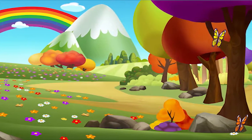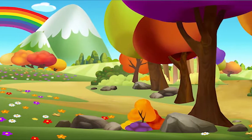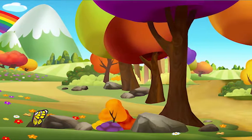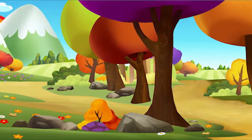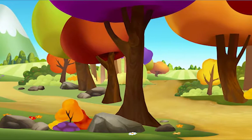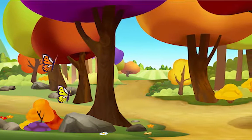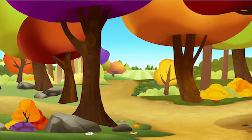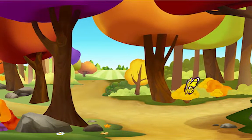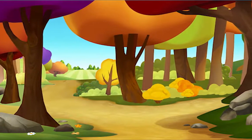Hickory dickory dock, the mouse ran up the clock. The clock struck one, the mouse ran down. Hickory dickory dock, tick tock, tick tock, tick tock. Hickory dickory dock, the mouse ran up the clock. The clock struck one, the mouse ran down, hickory dickory dock.